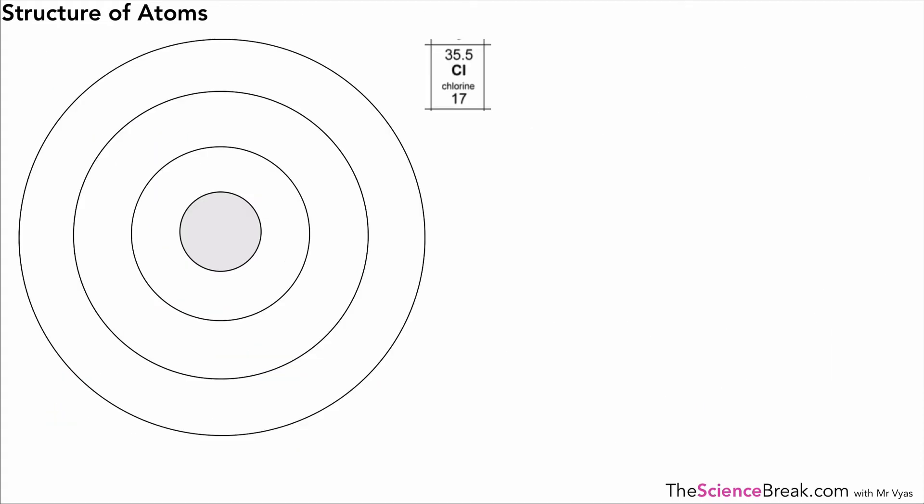Let's practice another couple. This is chlorine, and if we set the relative atomic mass as 36, you can pause here and draw it out for yourself, but if not, you can watch a second example and have a go at the next two on the next screen.